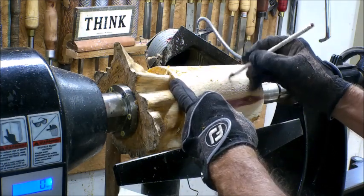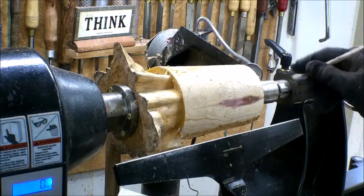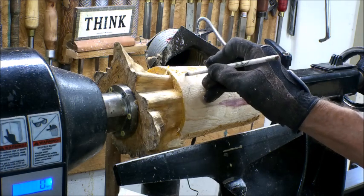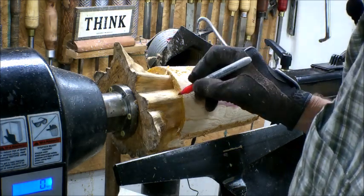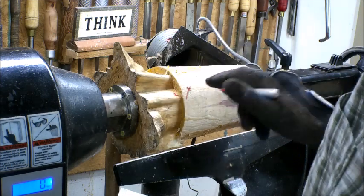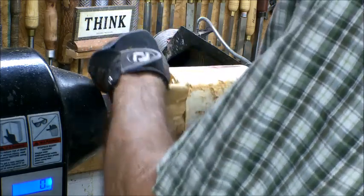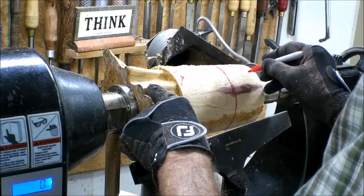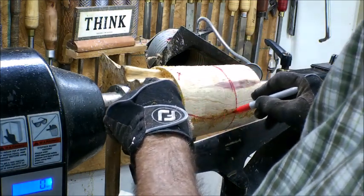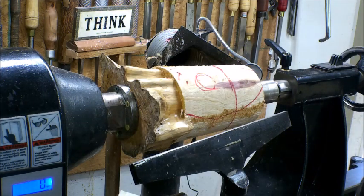I hollowed up into this piece four inches, which is right here, and I've got about a half-inch wall in there. It's going to be like a teardrop coming down to right here — I'm going to blend this piece and this piece together. The idea is it'll come down and through like a teardrop shape right here. Then your bird hole will be here and your perch will be here. I'm going to put a little hook on top. So let's decide how we're going to do this — let's use the beaver.